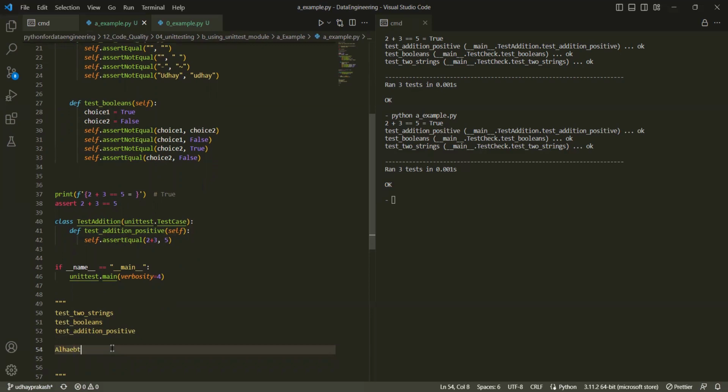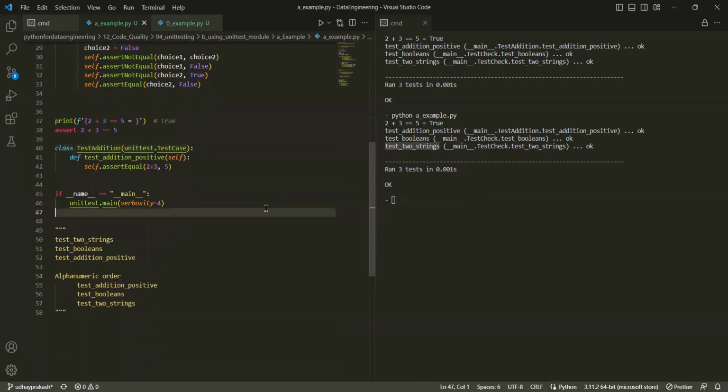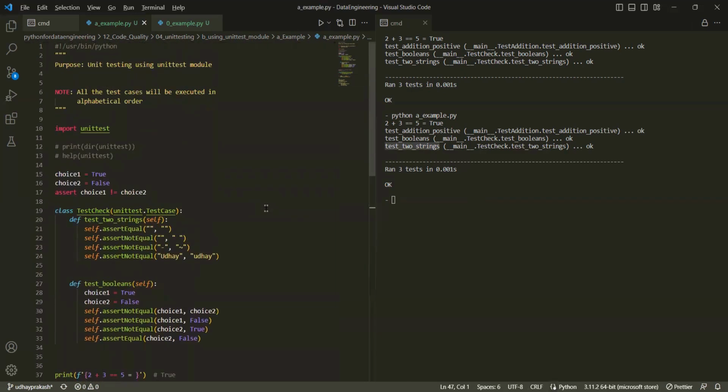So alphanumeric order means first this one, then test booleans will come, and the last one, test toStrings. So that's the reason you can see addition first, then boolean, then toStrings. Hope it's clear. So this is what I mean to say by alphabetical order. Next, going with one more example for you to understand.